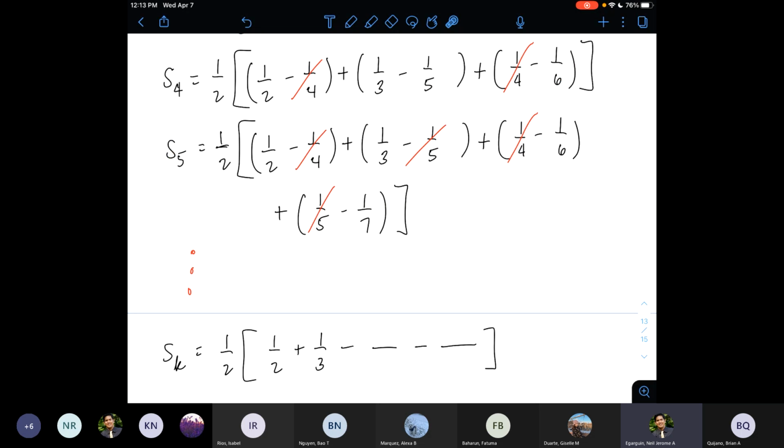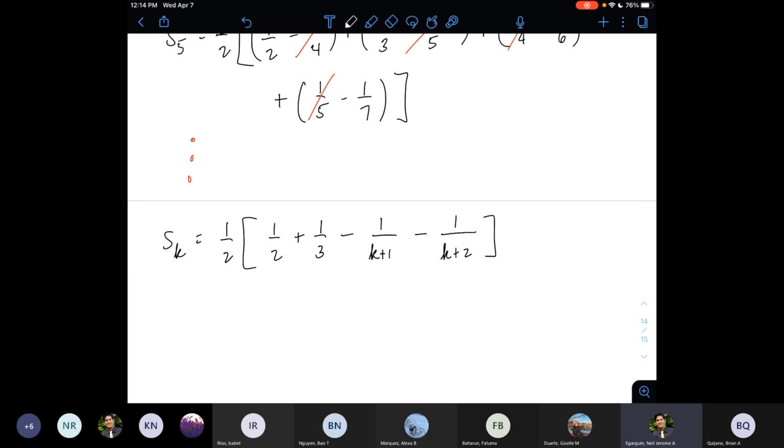If k is 5, we got minus 1/6 and minus 1/7. So it seems that here I'll have 1 over k plus 1. Because when k is 4, I'll have a minus 1/5, and when k is 5, a minus 1/6. So it's 1 larger than the subscript, right? What should be the last term? I hope you're getting the pattern. Anybody? So you look at k equals 4, we get a 6. When k is 5, we get a 7. Yeah, Kevin, you're correct. It's going to be k plus 2.